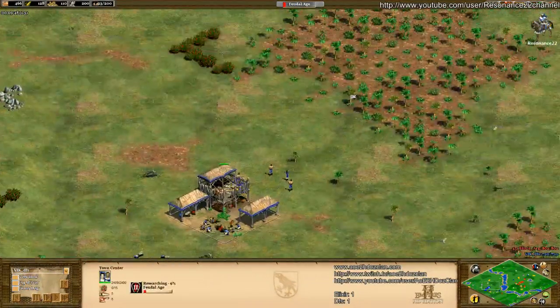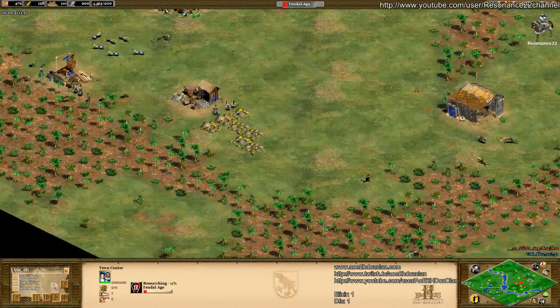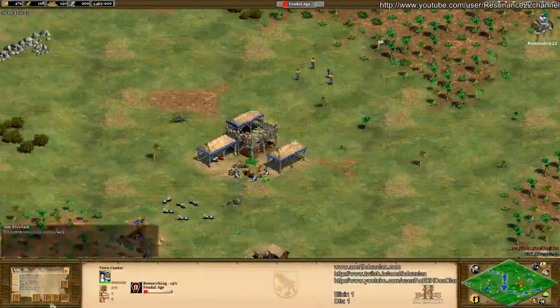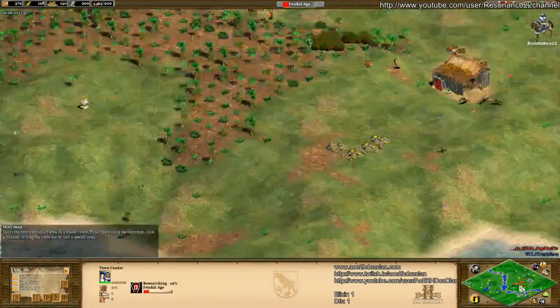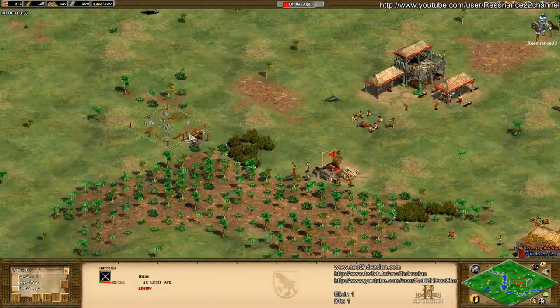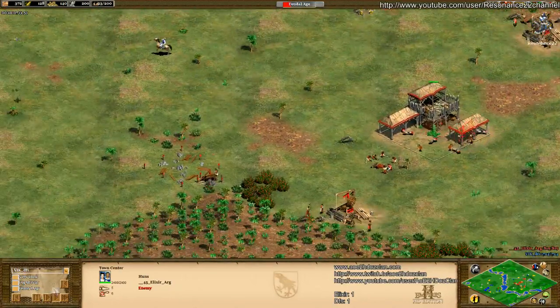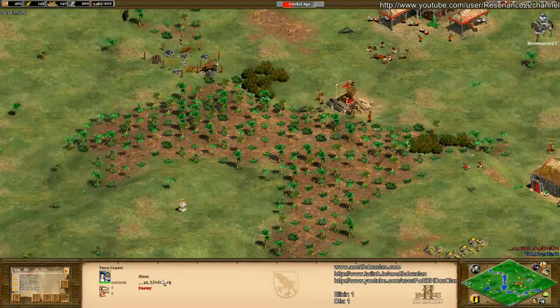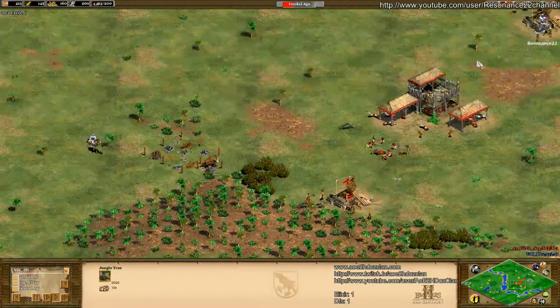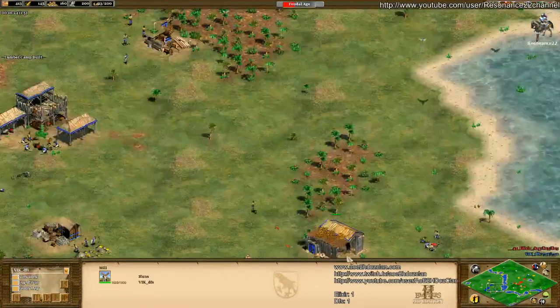Alright, so I guess neither player has actually opted for a barracks so far. I expect to see a barracks very, very soon from DFS, though, and then a double archery range. Alright, so there's the barracks finally coming out. This could be one super late drush. I mean, he deposited the 10 gold, which means he's definitely going for it, but that is a very late drush regardless.